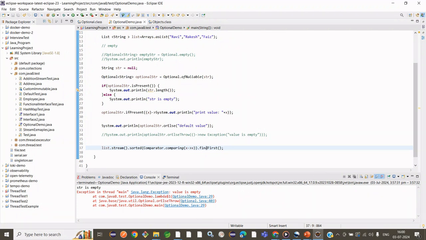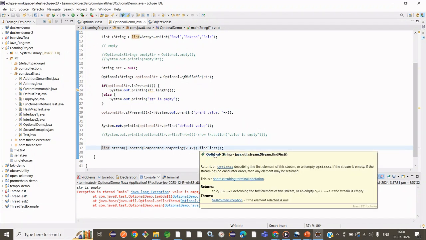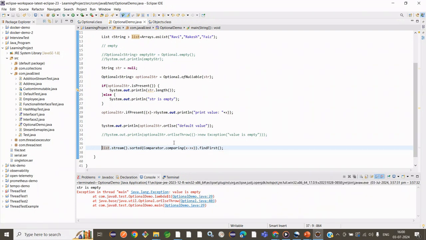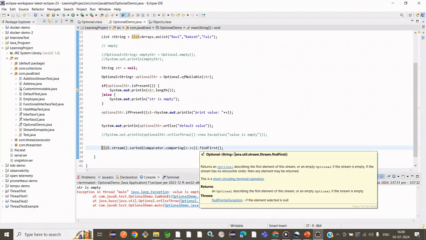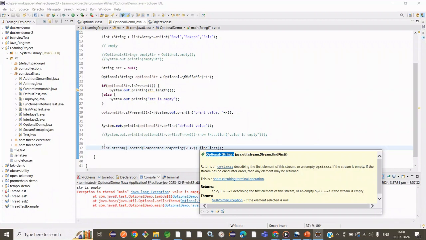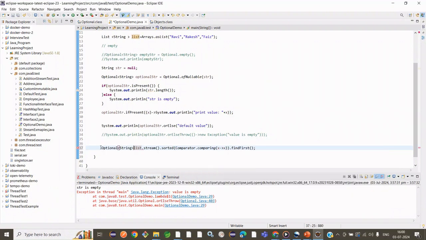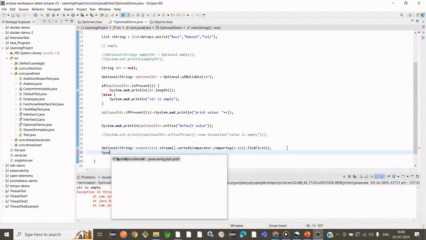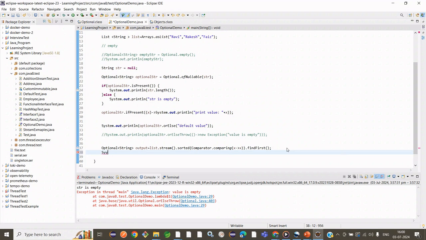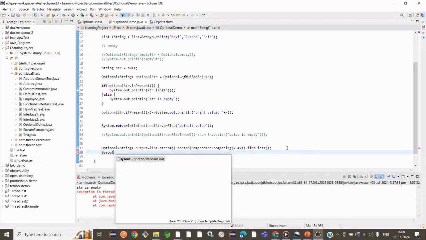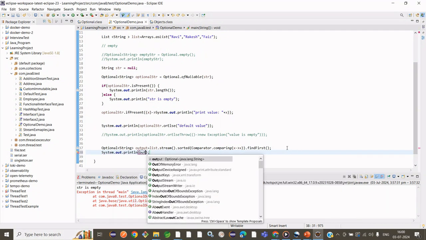What will be the return type of this findFirst? It's returning Optional, so let's make it Optional of String, because this will be the return type. Copy Optional of String from here and here, and name it output. Then System.out.println(output).